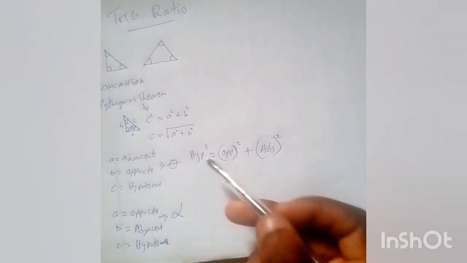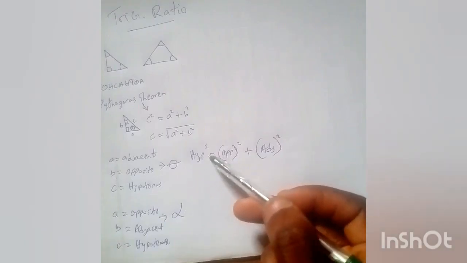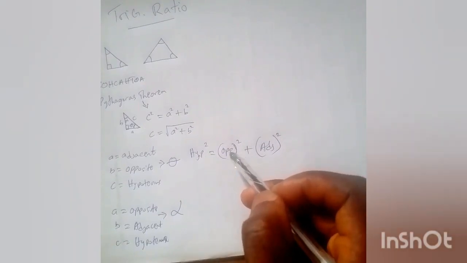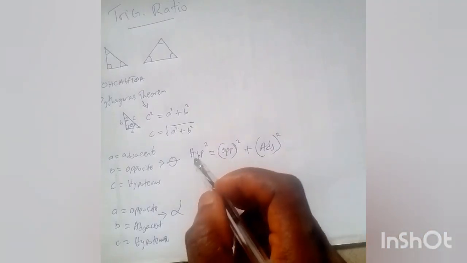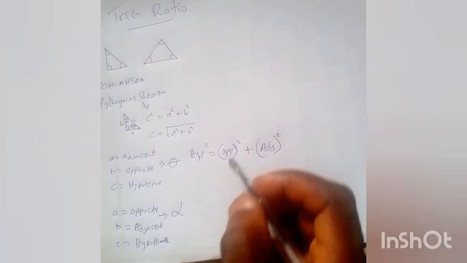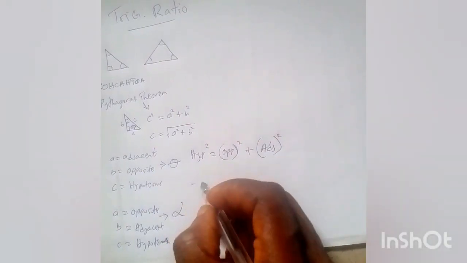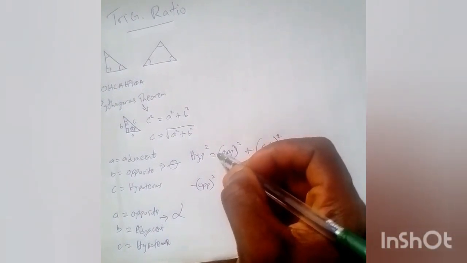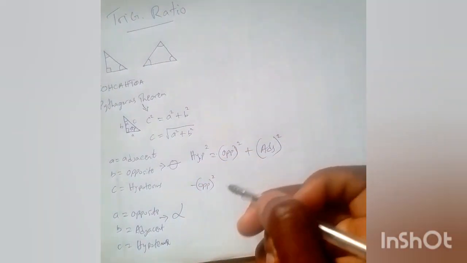That's Pythagoras theorem. So for you to get your hypotenuse, you have to take the square root of the total sum of the two. Now for you to get your opposite, you have to make opposite the subject of the formula. Meaning that opposite will come to the place of hypotenuse, and hypotenuse will be going back here. Now if I'm to do that, I'm going to be having minus opposite square, because there's a positive sign here. And when you are taking this to this place, it's going to be minus opposite.